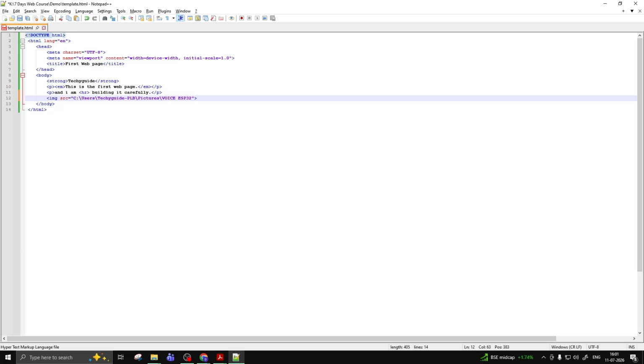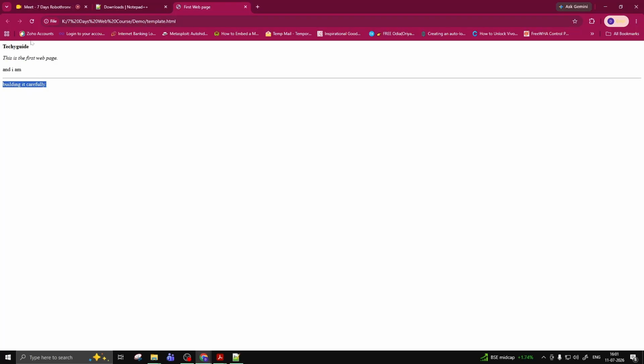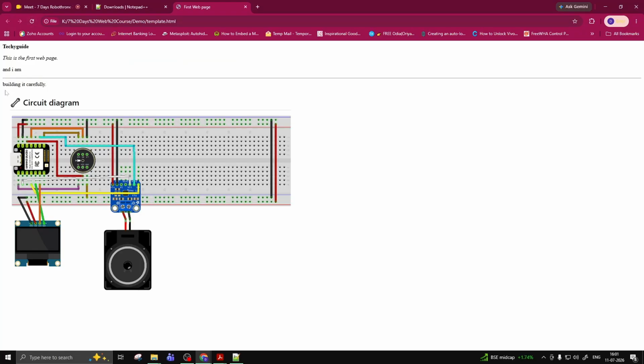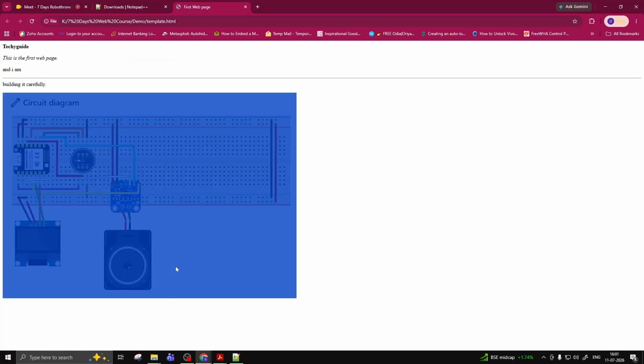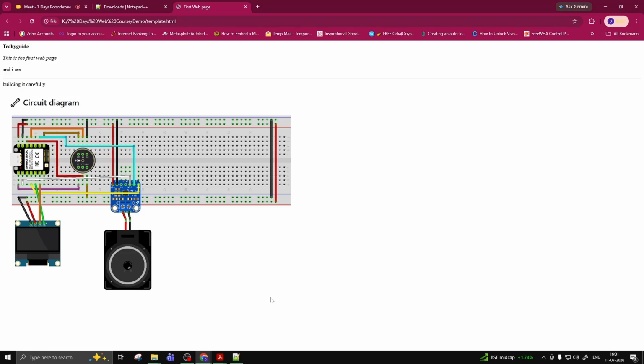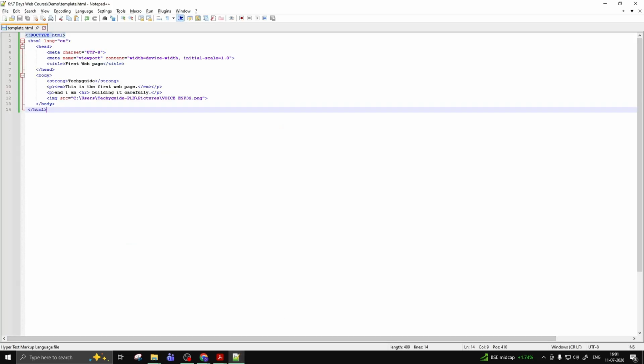So I paste it and simply write png over here. Then simply save it, go to your browser and refresh this. You can see the diagram or image you have placed over here.